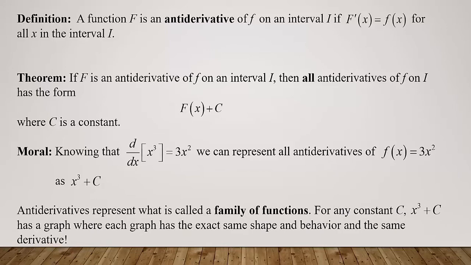Now, antiderivatives that we're seeing right now represent what is called a family of functions. And what I mean by that is for any constant C, x cubed plus C has a graph where each graph has the exact same shape and behavior and the exact same derivative. It's just shifted up or down depending upon the value of C.